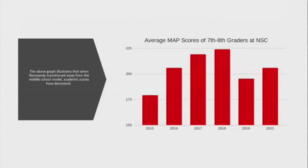This shows that we were making considerable progress, so this is when the 7th and 8th grade figures were there, and you can see the last year, 2019, there was a drop off, but still the current levels of 2021, we are not back to the levels that we were at. We were making consistent growth in the middle school. There were issues with the structure of the building, and the hope of the administration at the time was to absolutely shoot way up, but that's definitely not been the case.